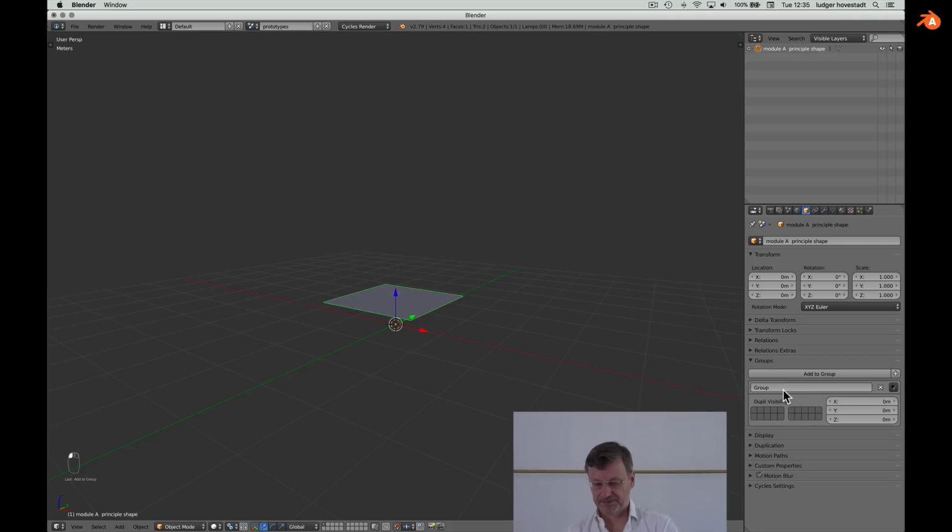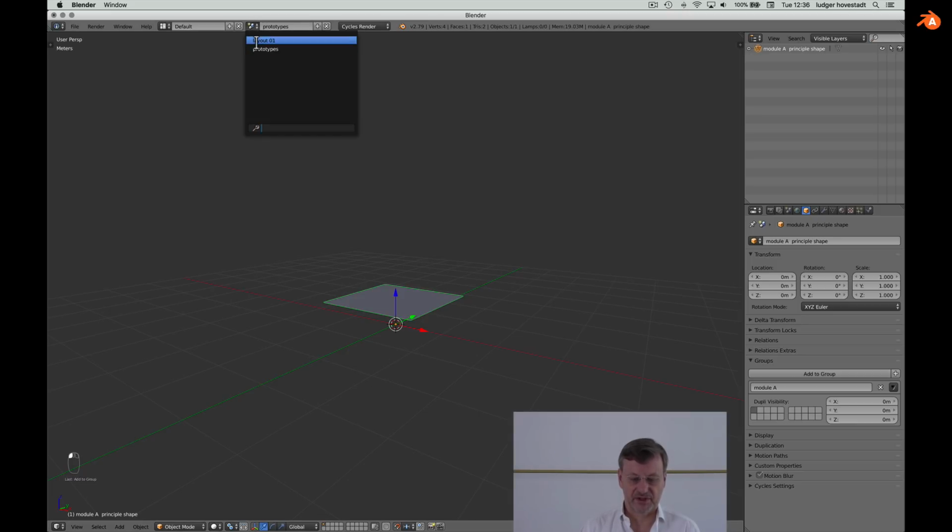We create a group, and we say this is module A. And the principal shape of module A is this. And the principal shape is on layer 1. And we want to see that, then we have to put all these here off. They are not with module 1. So this is the visibility of module 1, not of our visibility in the viewer. So this is our prototype.